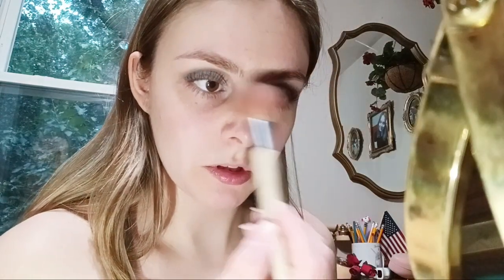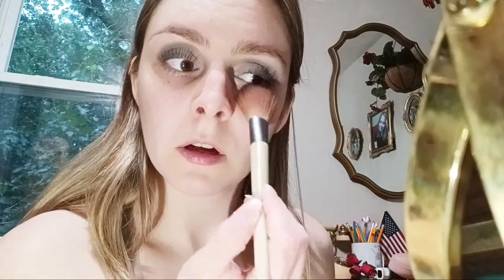I think the eyes are done. Now I'm just gonna brush my brows — I don't really do too much to them. I've been trying to let them grow in and I think they're finally starting to look pretty good. I think I'm gonna do a little bit of blush and put on a little lip gloss, and I think that'll be pretty much it. I use the Laura Mercier blush in the shade Chai — it is my favorite. I love this blush so much. I just put it across my nose, just so I look a little sun-kissed.